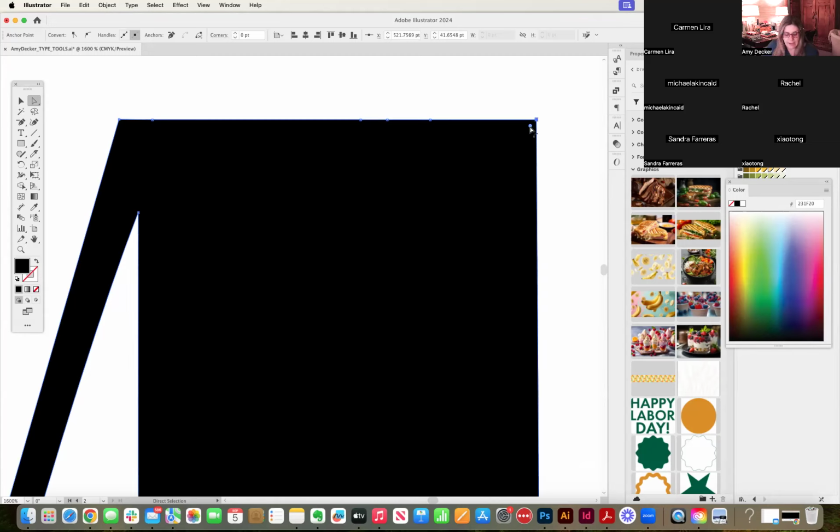Hold the Alt key down and click once on that little dot, and then pull in. Oh, okay. That was good, perfect. I didn't know that sequence, and I've never done it this way. I have always done the natural round, but never used this opposite one. Okay, thank you. You're welcome.